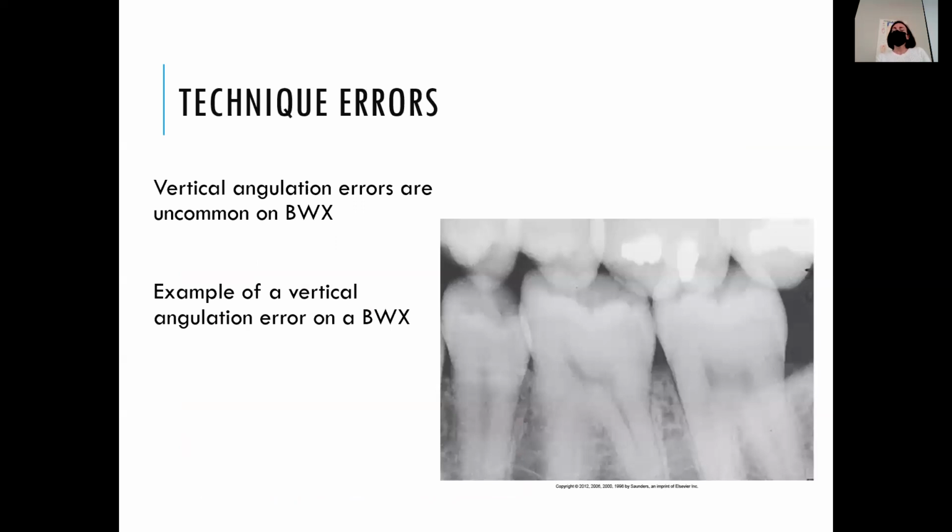Okay. This is a picture of what we were kind of talking about in radiology when we were critiquing, and everyone was like, is this vertical? Is that vertical? You don't really see vertical angulation very often, but there was a film that had the tiniest bit. Basically, it's when you get an overlap of the cusp. So here's a pretty good example of vertical angulation with bite wings. Vertical angulation is foreshortening and elongation, and that's the dominant error that you will see predominantly in the PAs, not in the bite wings. You just don't see it as much in bite wings.